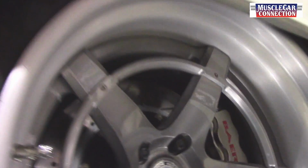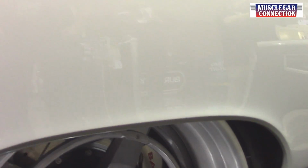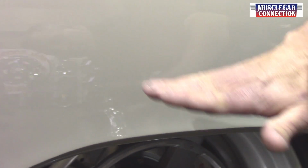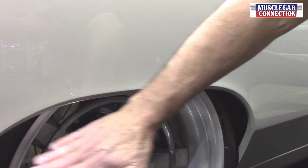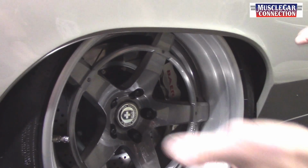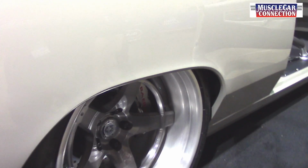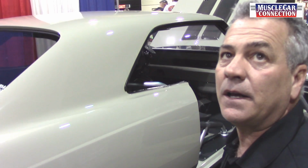I know I can't really get this camera angle in here, but I guess I can. Mike was just explaining how they have done some work, it's not going to focus, but I'll let him explain it to you. Basically, this lip is up 3/8 of an inch, because on a normal one they start heading downhill. Once we stuffed that big tire under there, it was like, man, something looks wrong. I didn't really notice it until I was across the shop. So we just slid it, moved it up, and it really made a big difference.